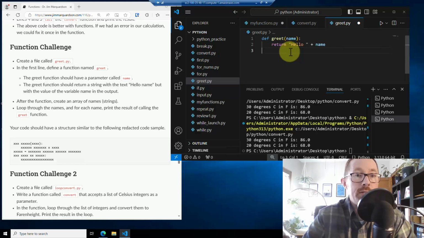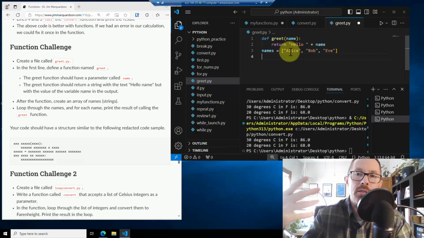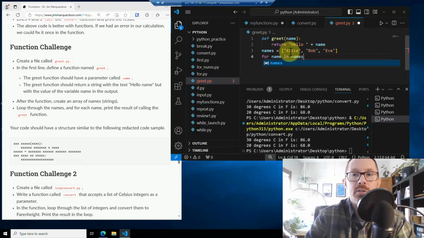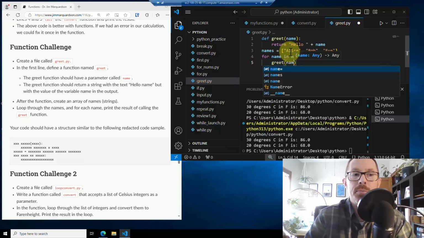After the function, create an array of names. So I'll say names equals Alice, Bob, and Eve. Loop through the names, and for each name, print the result of calling the greet function. This is a case where we're looping through a list, so a for loop would be a good candidate here. I can say for name in names, colon, greet name.